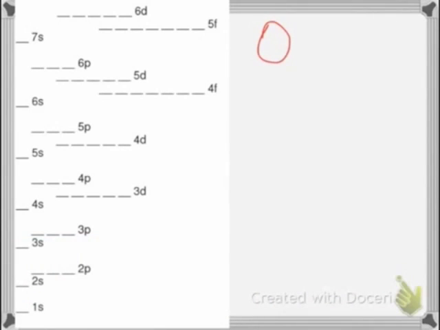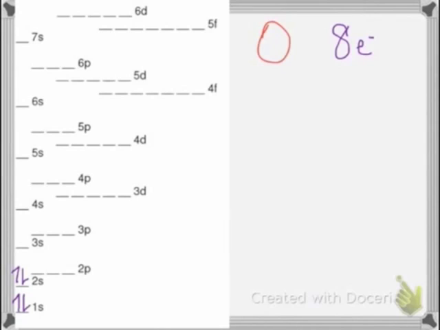All right, so oxygen has how many electrons? 8. It has 8 electrons, and 6 valence electrons, which we'll get to later. It has 8 electrons because that's its atomic number. I do the same thing sometimes. All right, so where do we start? 1s, because that's our lowest energy. Arrow up, arrow down, then we go 2s, arrow up, arrow down.